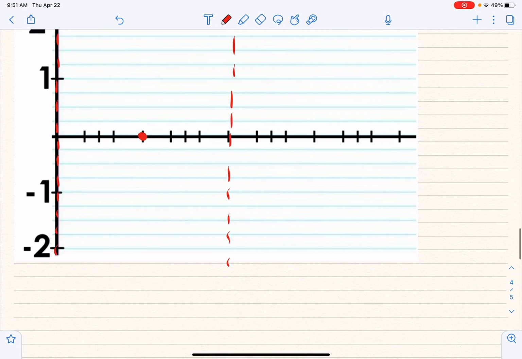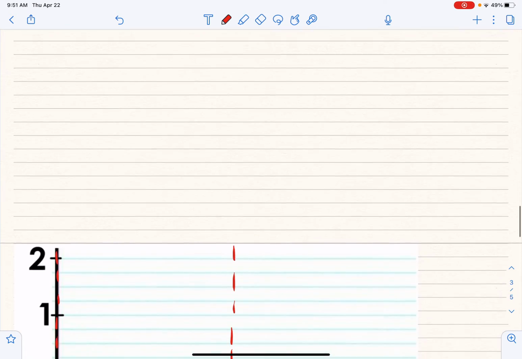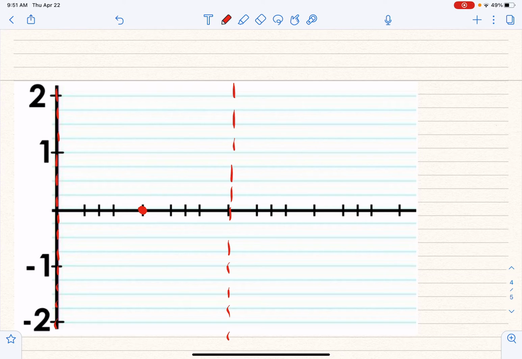Okay, and so for cotangent, the other way of looking at it is it's the reciprocal of tangent. And so we said when we have a fraction and the denominator is really small, the overall value is huge. And when we have a fraction and the denominator starts to get big, the overall value is really small. And so this thing's going to be like a flipped version, okay? And so again, we can start with those values. We know it's got 0.58, we know it's got 1, and we know it's got 1.73, which is about here. And so it kind of looks like this.